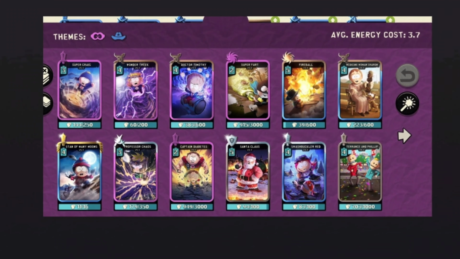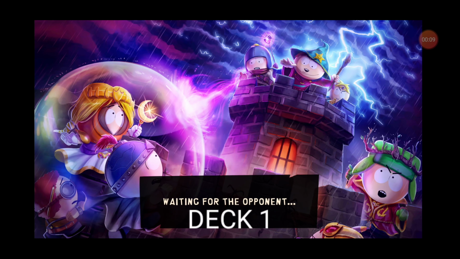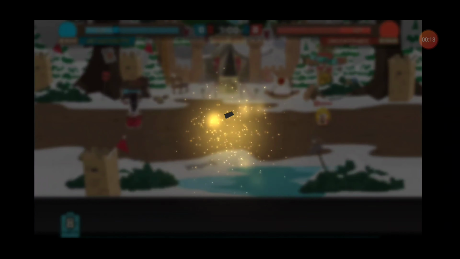Today we've got three challenge decks for you and one bonus one. Unfortunately, I couldn't get that one recorded for whatever reason, but it also worked out really well, so go ahead and check that out. Okay, first up we have Chick with a Dix from Dire Tide.